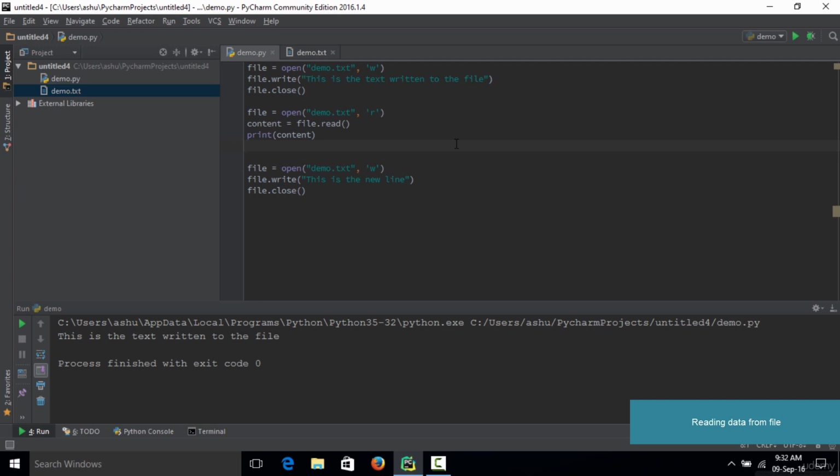So that's it for this lecture, and I hope you guys understood how to actually write some content into the file by using the write function and by opening up the file in the write mode. And also make sure that you have a close over here, so make sure that you close the file. I actually forgot to do this, so simply type in file.close and it is going to close up the file. So in the next lecture we will be learning something about the append mode.